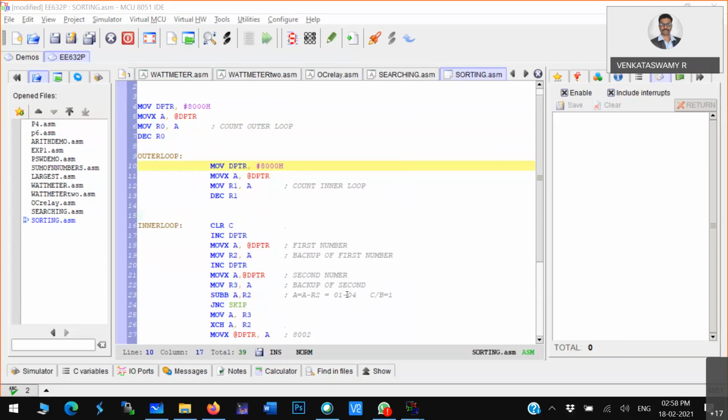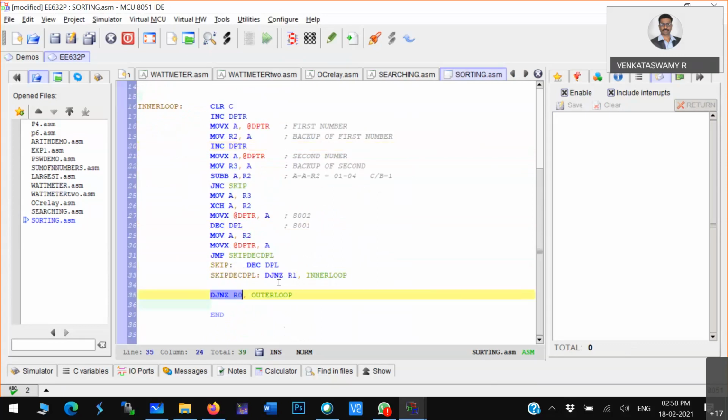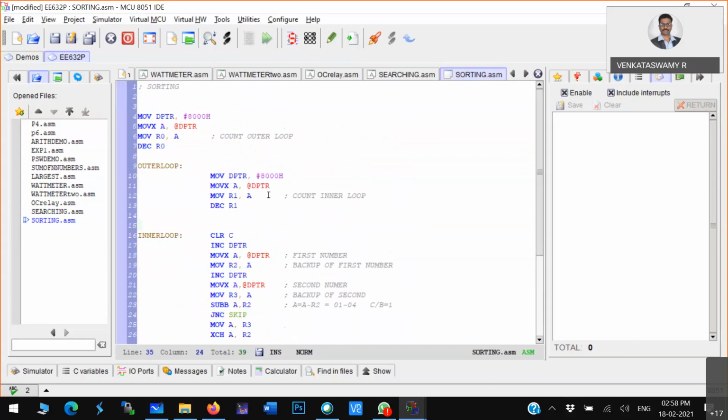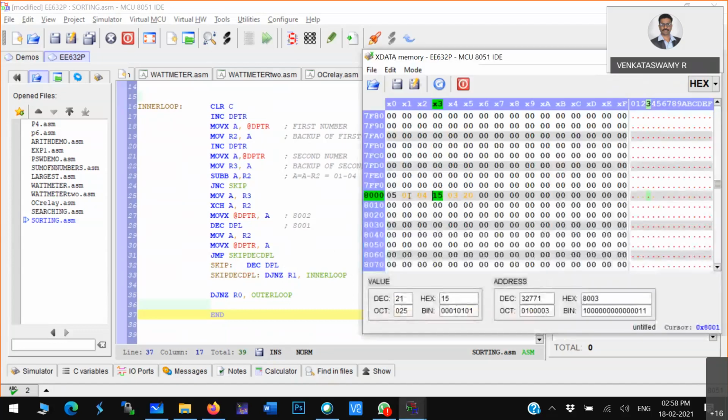So these things happen in the outer loop. You understood this particular part? You are decrementing that R naught. R naught I am not touching, it is outside the outer loop. Whatever you have taken, say for example 4, then 4 times it will execute and it terminates the outer loop and comes back here. After this particular point, you no need to worry about anything. Your external memory is already sorted. So this is what happens here. Let me quickly run this program, to see whether everything is working properly or not. Let me take the same array.